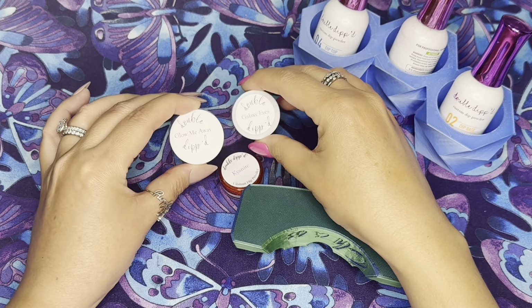For my first layer of Dipp'd top coat, I'm going to apply it in 2 to 3 swipes on each nail. I want to make them fairly quick. I don't want to linger on the nail because there could be excess activator that could harden my brush and I could also contaminate my whole bottle of Dipp'd top coat. In between each nail, I want to make sure that I'm wiping my brush on a lint-free wipe before I'm returning it to the bottle.